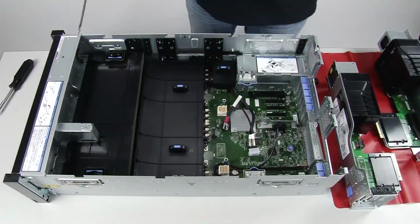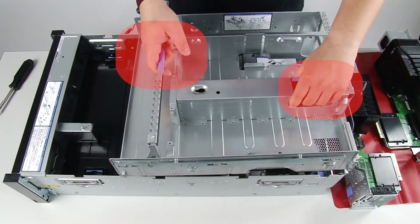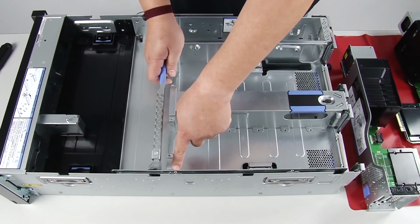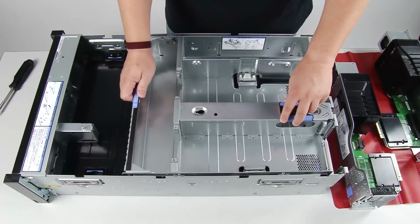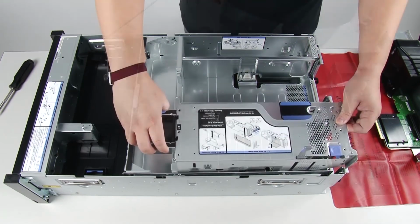Install the PCIe expansion tray. Grasp the handle with one of your hands, with the other hand grasping the PCIe expansion tray lift point. Then carefully lower the tray into the server. Make sure the four posts on the sides are inserted into the alignment slots on the chassis. Rotate the handle down. Make sure the PCIe expansion tray is fully seated into the server.